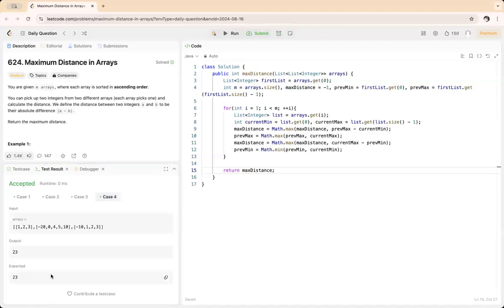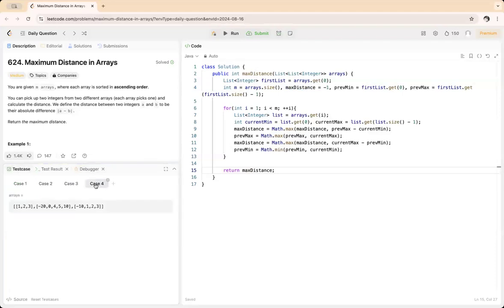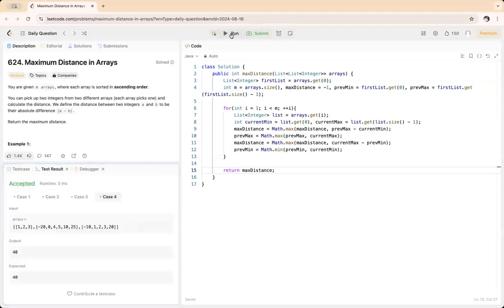Perfect. If I put here 20, then it should be giving us 40, and this should be 25. Perfect.